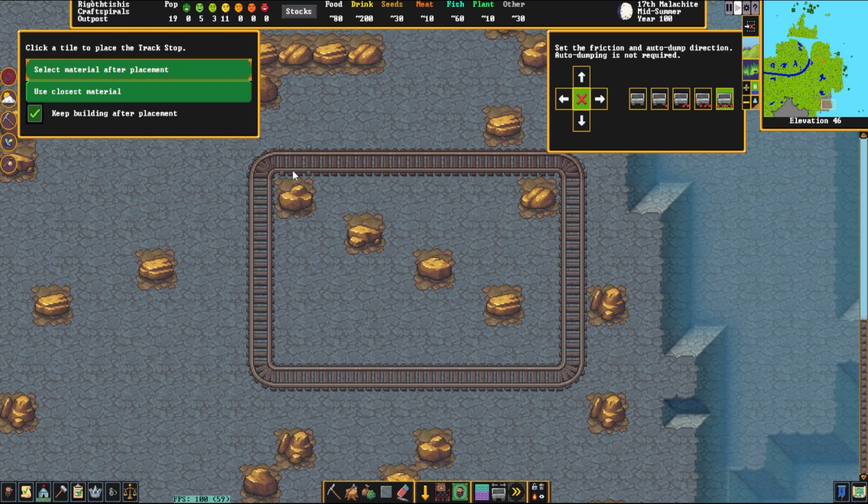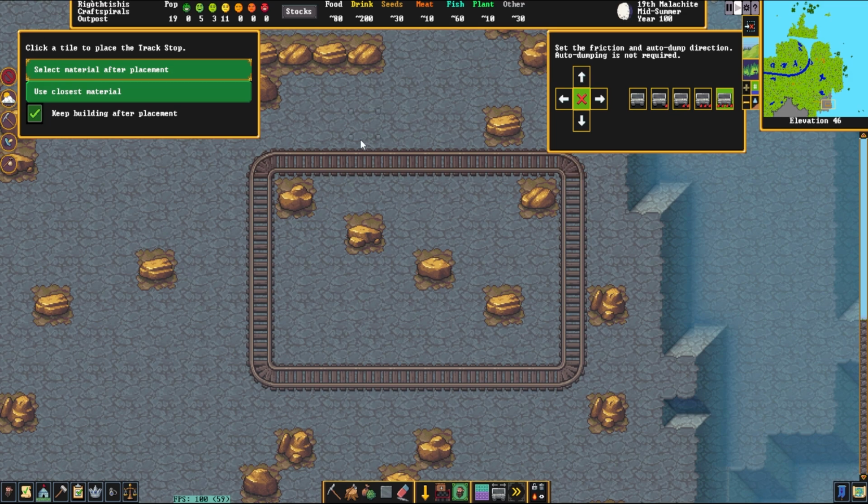If it's powered, which we'll get to in a minute on the next track, you can add brakes. So over here, you can see your braking functions. This is maximum brakes, meaning it'll slam to a halt regardless, unless it's being pushed by a dwarf. So essentially, if it's kicked, it'll slam to a halt. Second option here is slightly less brakes, and then slightly less brakes, and slightly less brakes, and then no brakes. It'll just go through. But more importantly, we can tell them to dump materials out of the minecart.